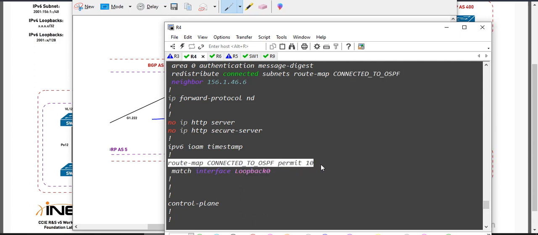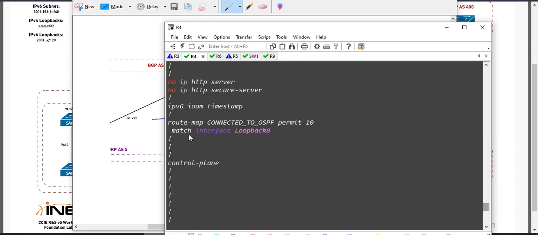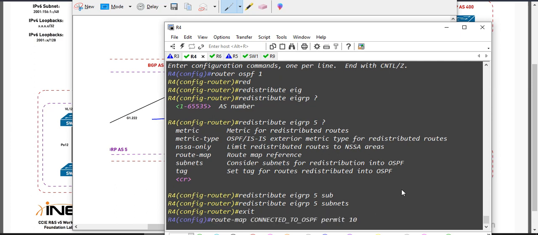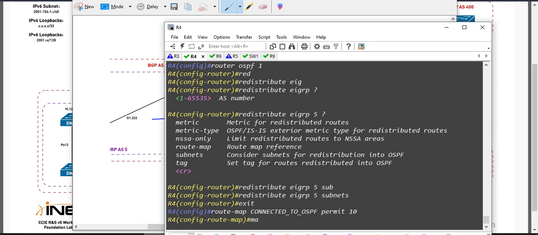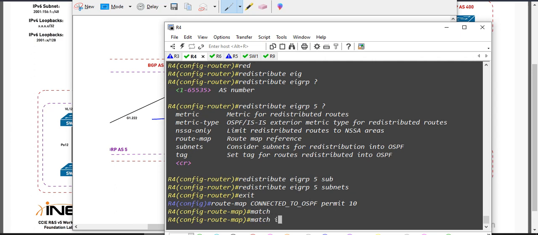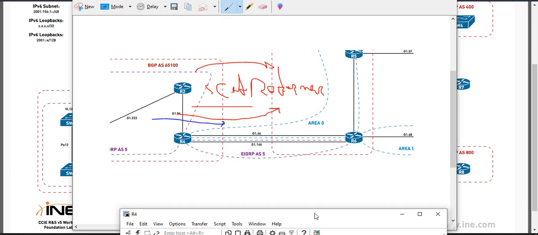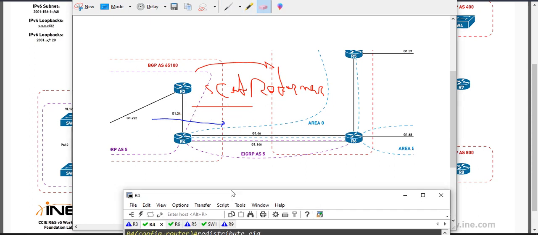Okay, under this route map, I have to match the connected interface of EIGRP, which are 1.24.